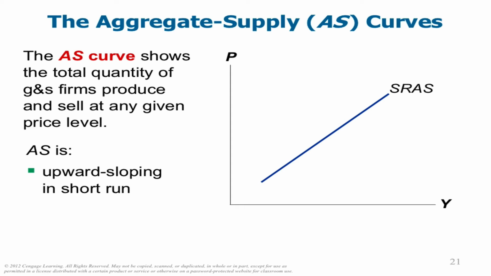Upward sloping in the short run, and remember, this is SRAS, short run aggregate supply. Some of you who like to draw tiny micro graphs are going to be unable to continue your tiniest of graphs in this chapter, because there's going to be too many lines and too many labels for you to do that. You'll make them unreadable.